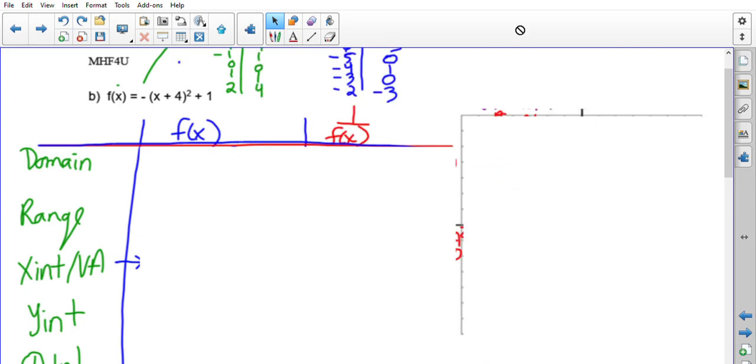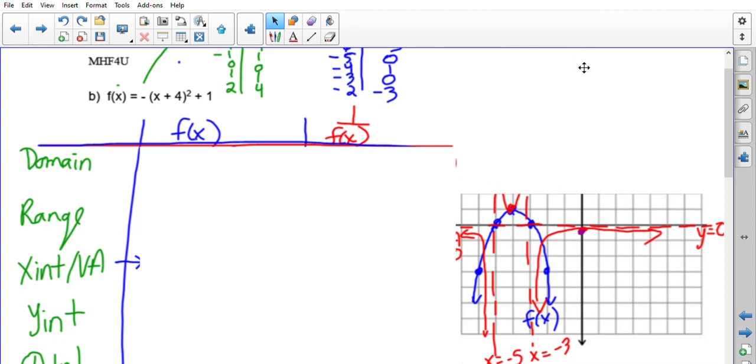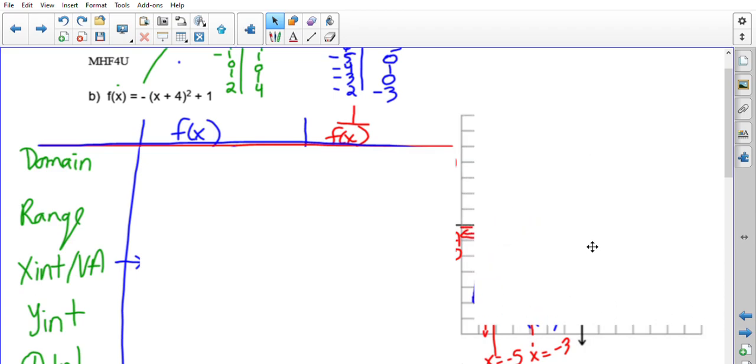So just so you can see a bit here, sorry, your graph should look something like that. I don't want to show the other pieces yet, so I just want you to look at the blue part there. So that should be what your parabola looks like, opening down with those zeros.